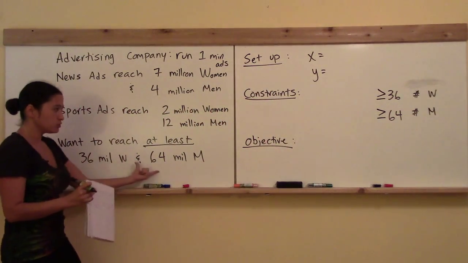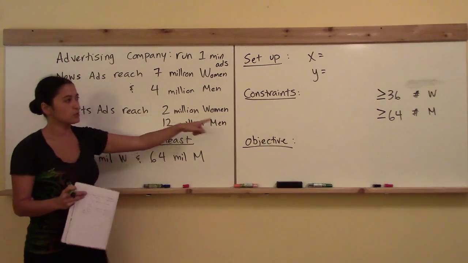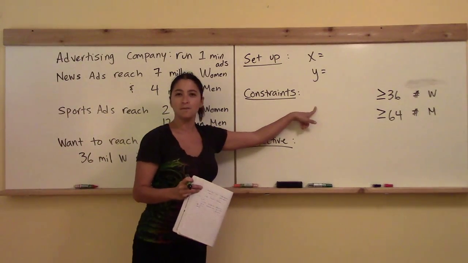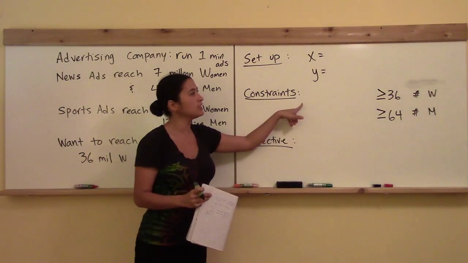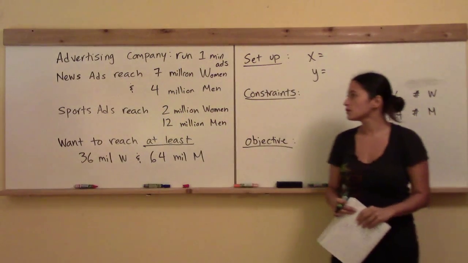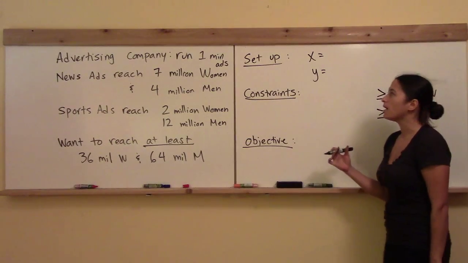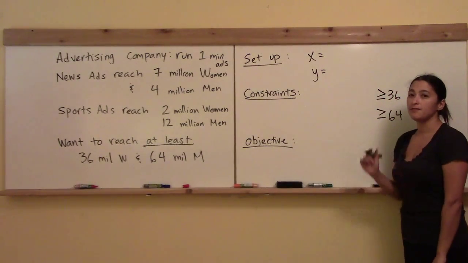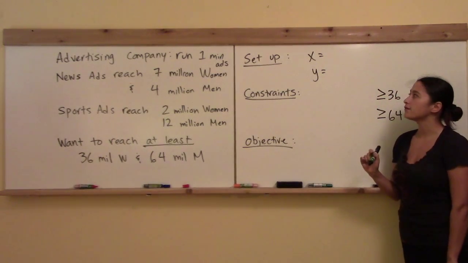Okay, so I've already used those numbers. I'm still actually looking for some equations to put here, and I can't decide what equations I'm going to put yet until I decide what will my X and Y represent. Okay, so go ahead and take a minute to think about what would you put, and be very specific. What would you put for X and Y?